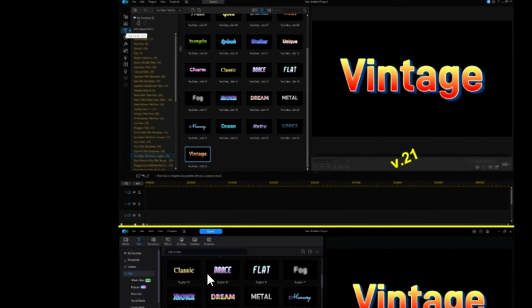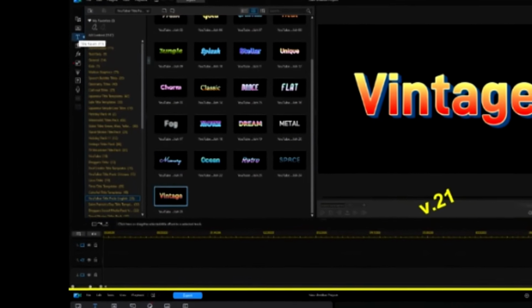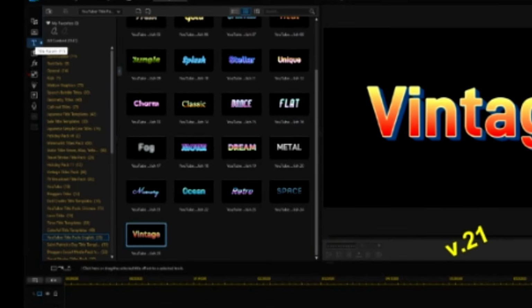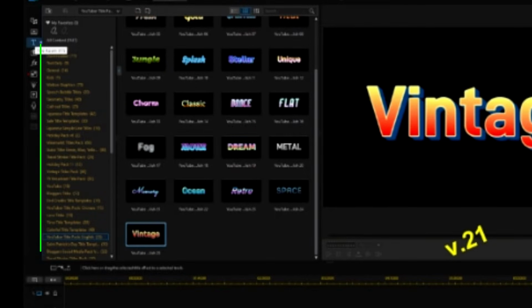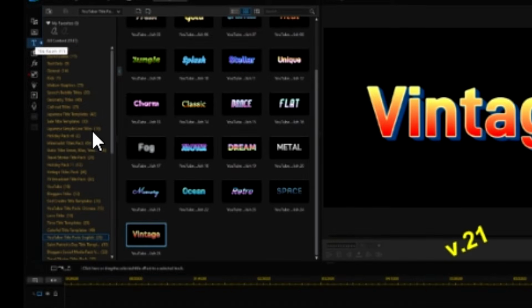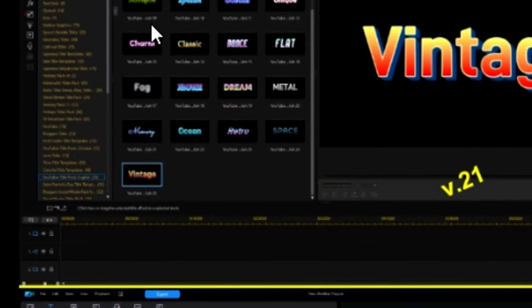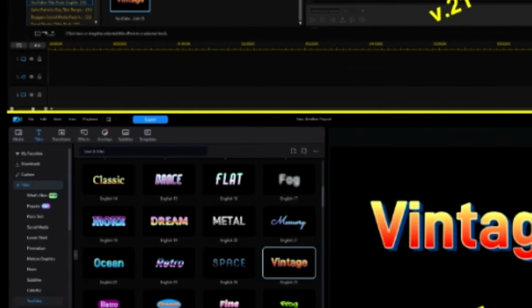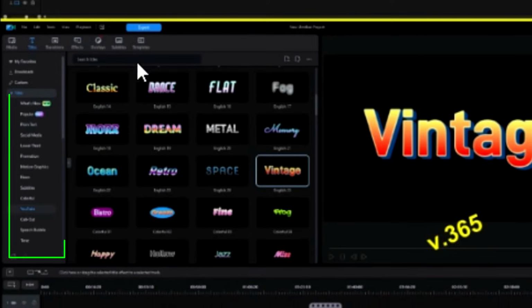Now, there was some minor reorganization of the title area in which version 21 tended to create a new category name based on the name of the title. For example, titles with the name of motion graphics were all found in their own category named motion graphics. Under the 365 version, it's difficult to know exactly where they will appear.